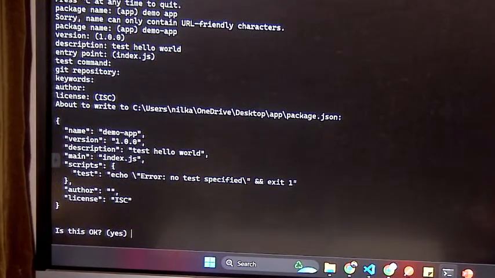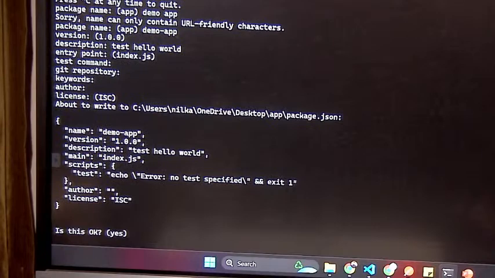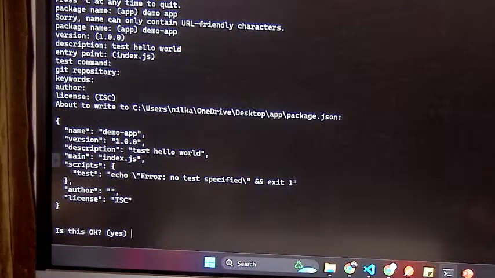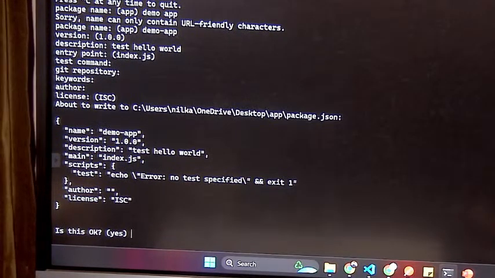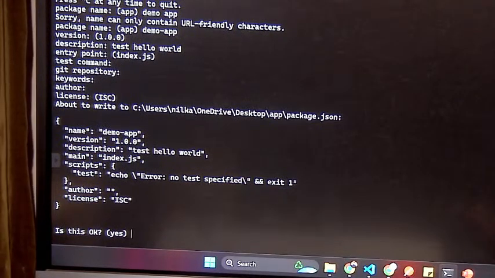So this file will be created for us: package.json. Package.json is basically a file used by developers, so we don't have to tell other developers which packages we are using. This package.json holds all of that.